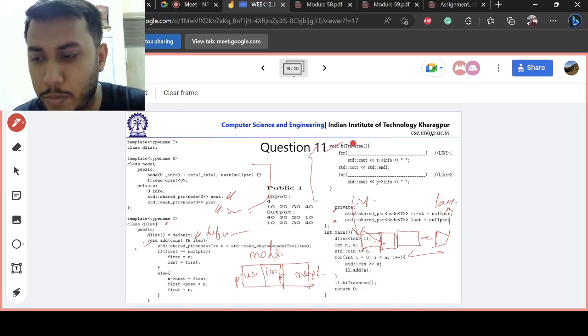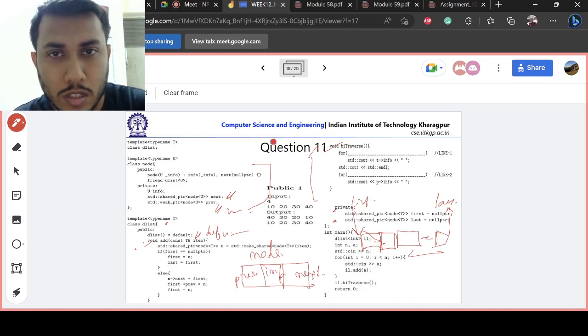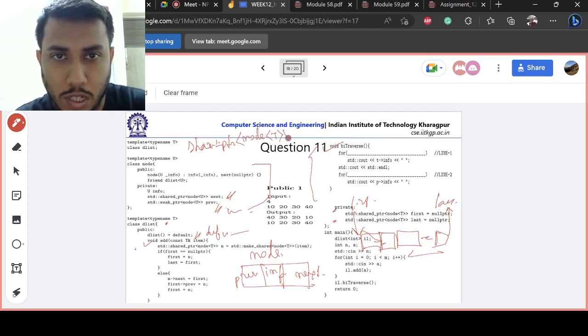So in this case it will be shared pointer node t equal to first; t not equal to null; t equal to t next.